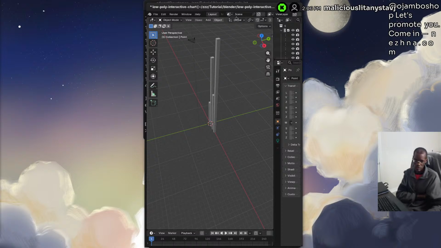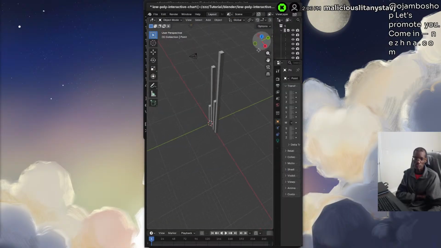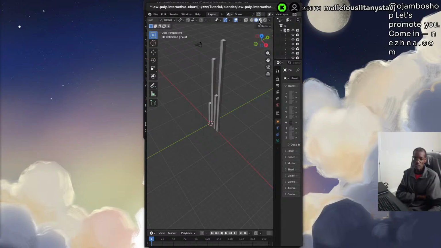Now let's go to the scripting tab first. So the scripting tab here is where you just click new, you paste your code in here, and then you can run it. Just press this button to run it. Then when you're done, if you want to look at it, you can simply go to the layout. Here's the layout, and by default it uses this, which is the viewport shading solid. It does that so it can render much faster, especially for people who don't have powerful GPUs or even GPUs. Even if you have a GPU, there'll be a little penalty.